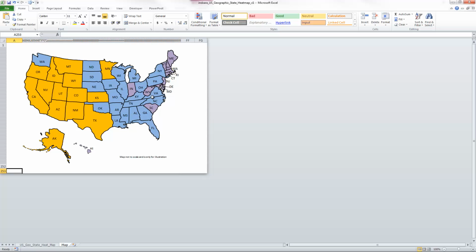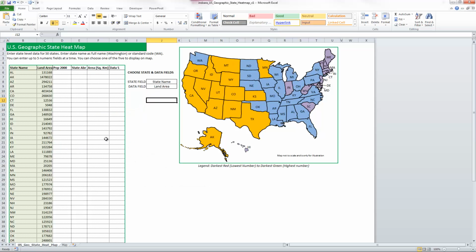Now I'm going to do a quick wrap up here. So basically, this is our Excel template where you can actually enter the data about your states, 50 states in the United States, and then you will choose which of these columns has a state name and then which of these columns has the land area. Please note that the template can accommodate the short codes as well as the full names of states. And then the image gets immediately updated, and then you can copy this image and paste it in other applications, or you can save it as a PDF, or you can just view it in Excel. And you can also change the colors easily, and you can also do additional conditional formatting very easily.